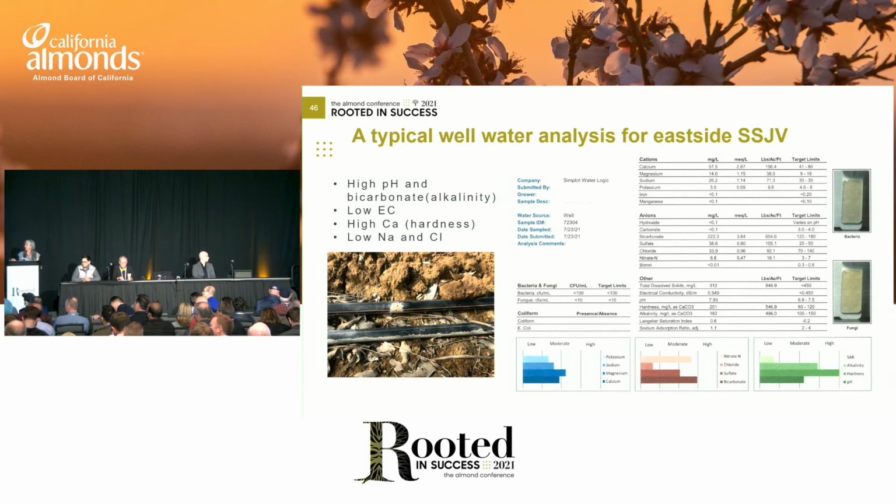And so it's important to be aware of how these elements of your water chemistry can affect how the water moves through your irrigation system. When you have high levels of pH, bicarbonate and calcium, that creates conditions that tend towards precipitation and clogging. Okay, so here's a recent picture. So you see a lot of the emitter clogging.